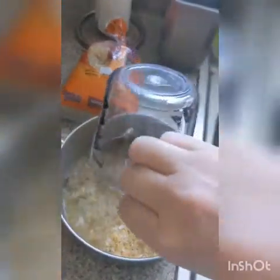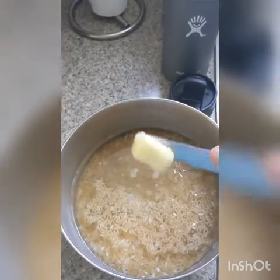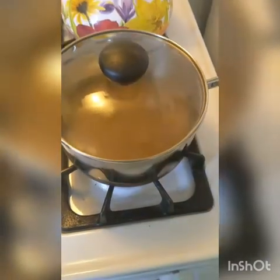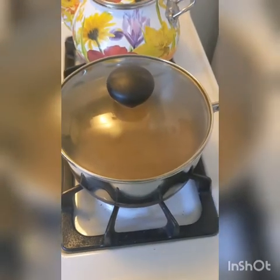Water. More water. Butter. And cook your rice. Remember, if it's not instant, cook it a little less than maybe 5 to 10 minutes less than whatever your package directions say.